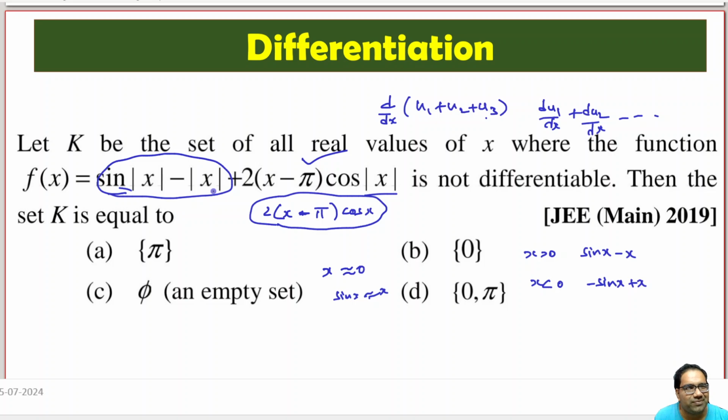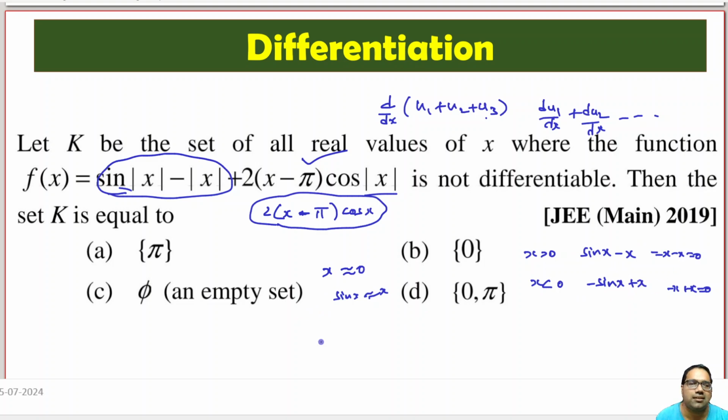So what does that mean? When x is close to 0, whether on the right side or left side, this value is actually close to 0: x minus x equals 0, or minus x plus x equals 0. The graph is kind of flat at 0. Afterwards it changes, but at 0 it is kind of flat. So we can directly say that whether x is positive or negative, when x is close to 0, this is kind of equal to 0, so it is differentiable. But nevertheless, if we want to show it formally, we have sin x minus x and minus sin x plus x.